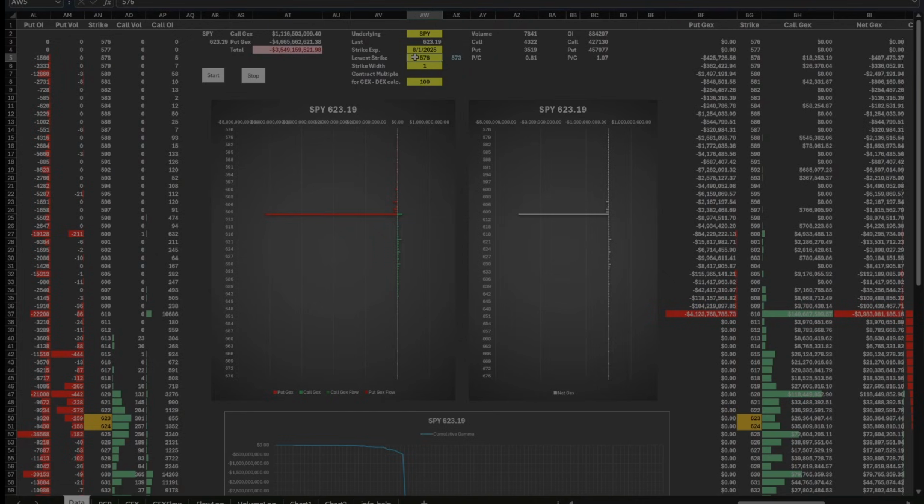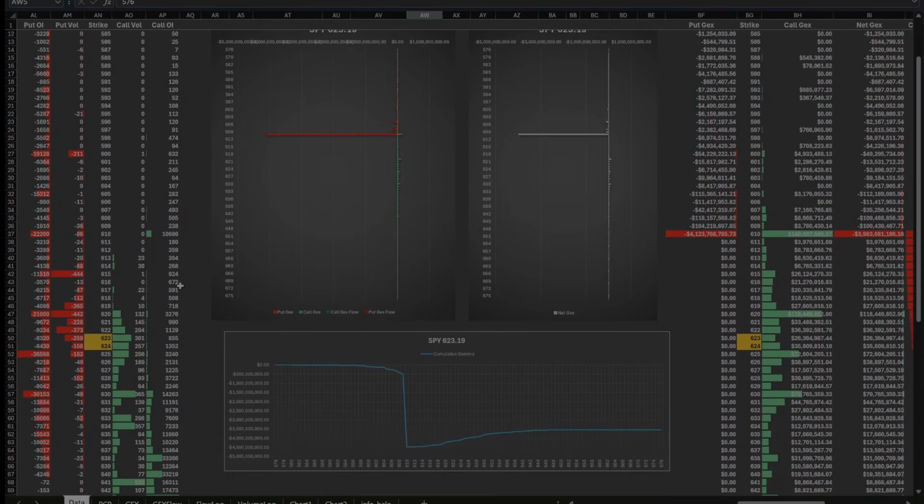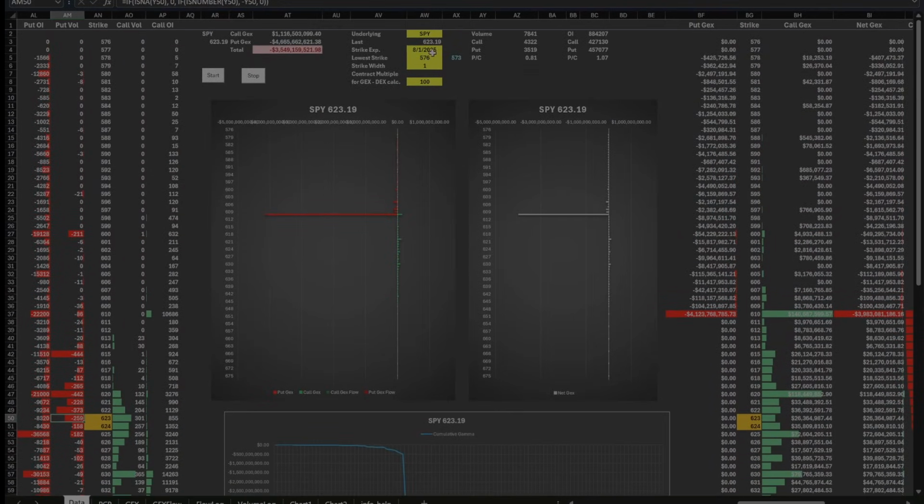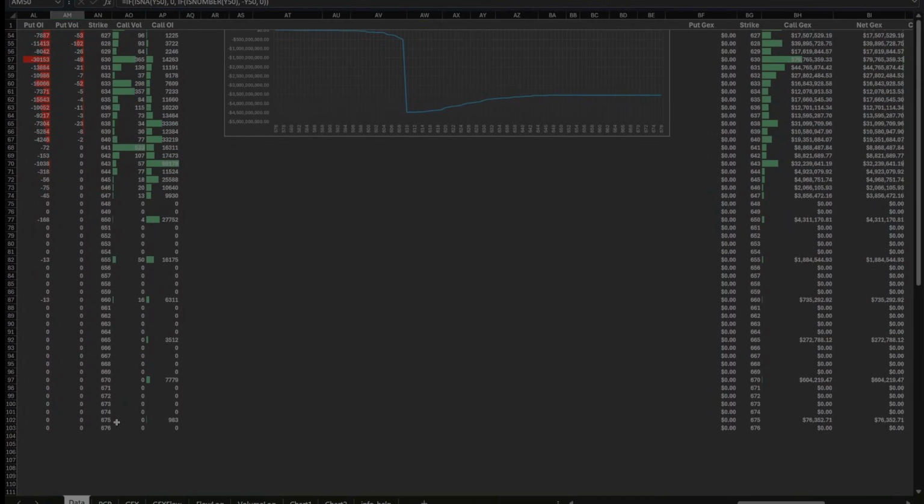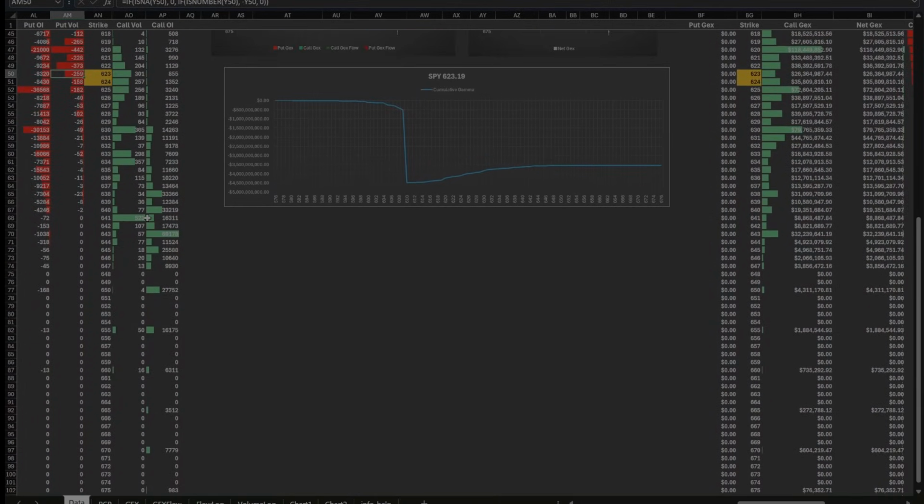As far as the lowest strike, I do have a helper column listed right here in this light blue color. What you'll do is enter this same value in right here. Obviously, it has changed since I started recording, but that would give you the ideal strike. When you enter that strike, it's going to place the data set so the at the money strikes are in the middle of the data set. Our lowest strike is at the top here at 576, and it goes all the way to 676. We can collect data for 100 strikes.